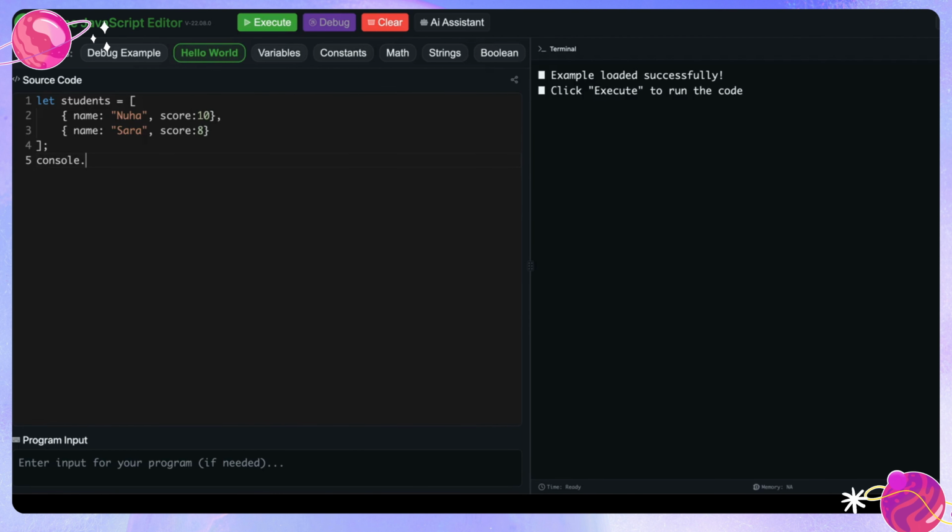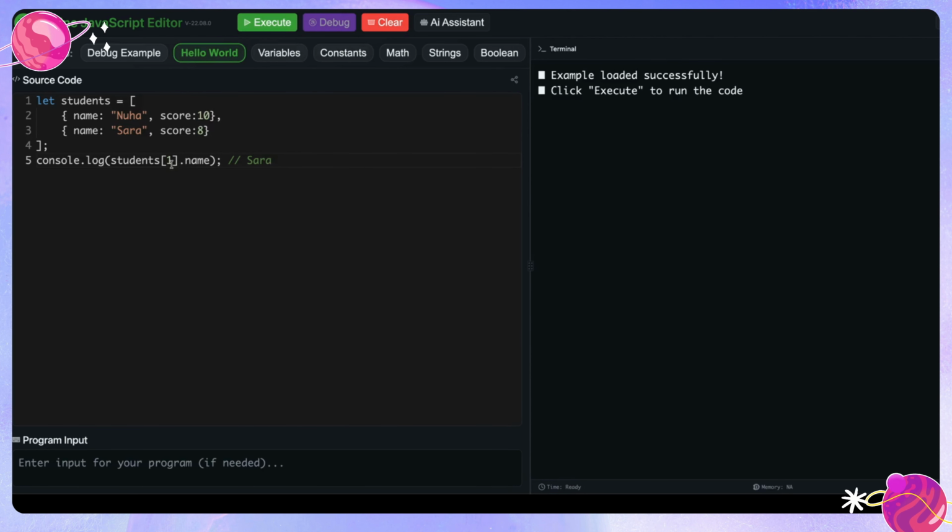Then I'll put console.log(students[1].name) and then slash Sarah, because remember the list starts from 0.